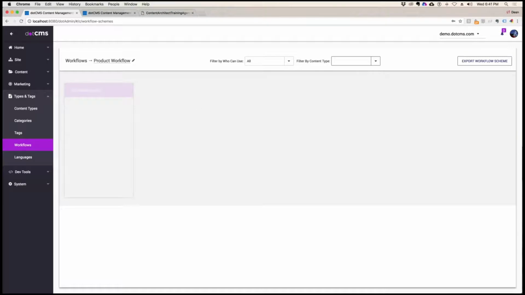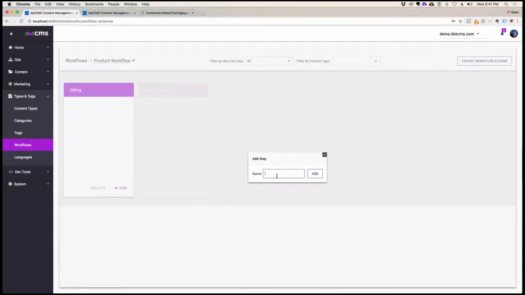And then I can start adding workflow steps. And maybe my first step would be, I'll call it editing. And then I'll add another workflow step of review. And then I'll add another workflow step, maybe published.